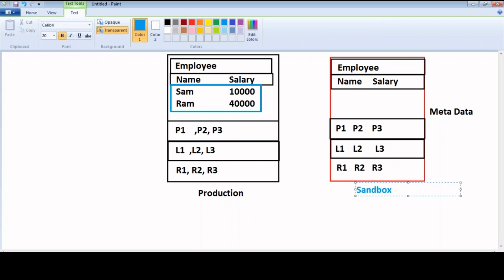Whatever application is there, the complete application is available with you with all the code, structure and everything. But the only difference is that the customer data available in production, you don't get on the sandbox.